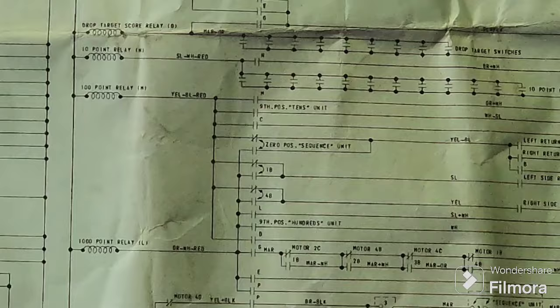So thinking about this, we decided we needed to have a look at what could possibly be pulling in both of the 100 point, which is the N for Nelly relay, and the 1000 point, which is the L for Lightning relay. If you have a look at the schematic, we've got a yellow, blue and red wire on the 1000 point relay, and a green, white and red on the other relay. Oh no, it's a yellow, blue and red. I'll get up closer so I can see that.